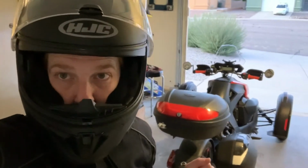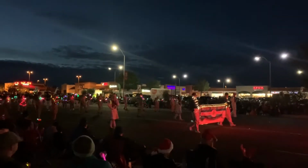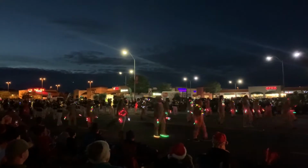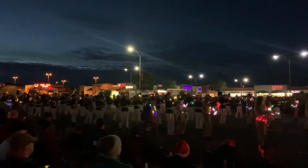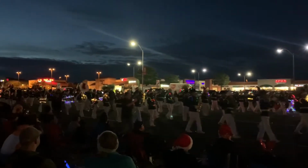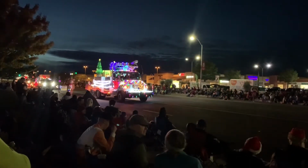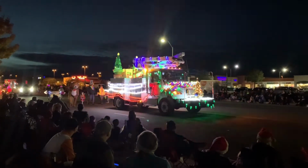Now we're off to the Christmas light parade. See you there. It's the Buena High School marching band. Peppermint mochas to go with watching the parade. SSVC, electrical company. Their boom truck. We have a bear coming up. Teddy bear walking through there too.